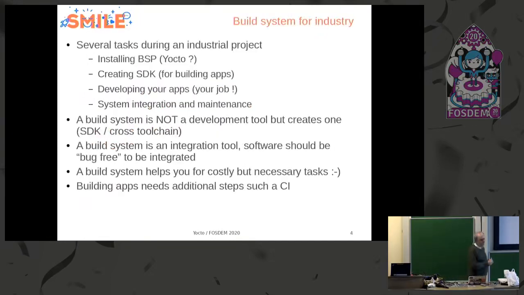So a build system such as Yocto is not a development tool, but it's a tool to generate the SDK, to create the BSP, and to create tools in order to manage the system, the image, and the installed system. And I will show some tools to develop inside Yocto.